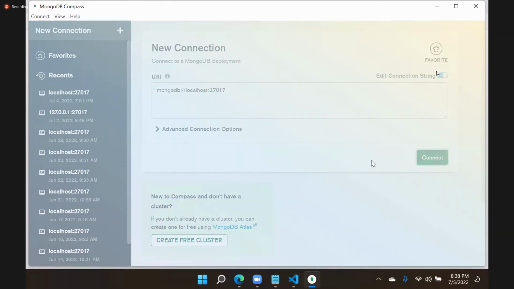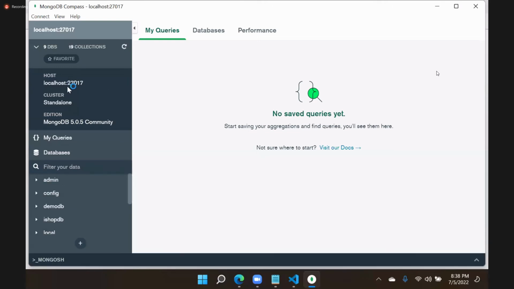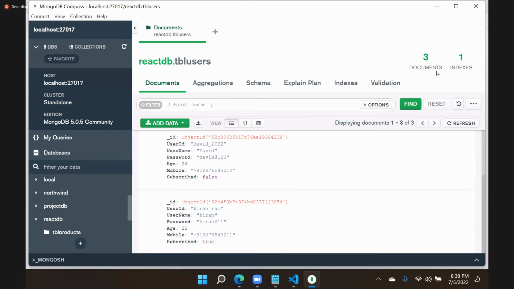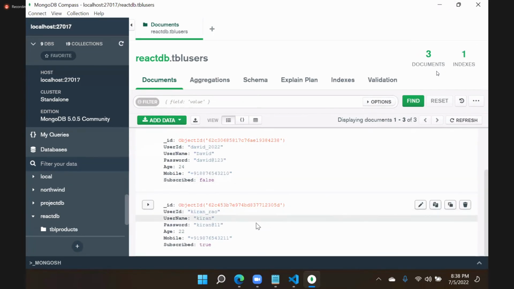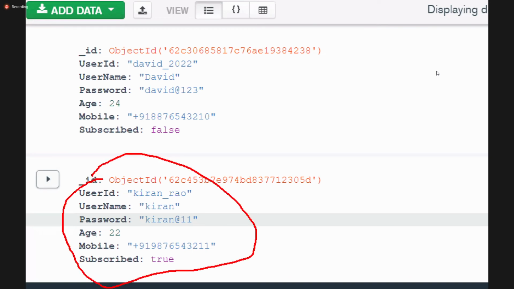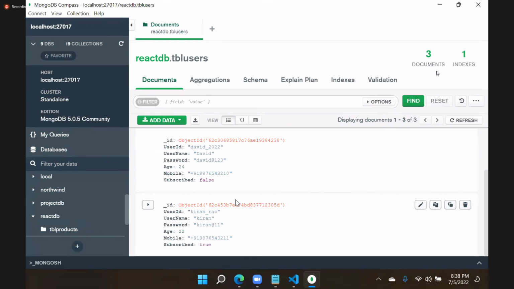Our database is React DB. Yeah, this is React DB. In that we have TBL users, and in that the third user's details are there, with perfect data type configurations. So we are successful in reading and inserting.